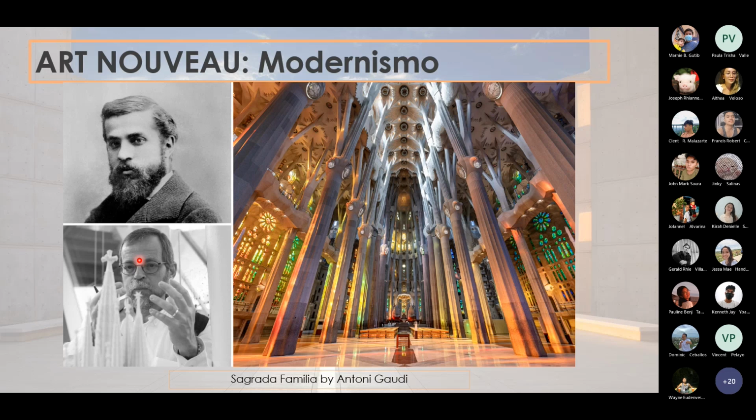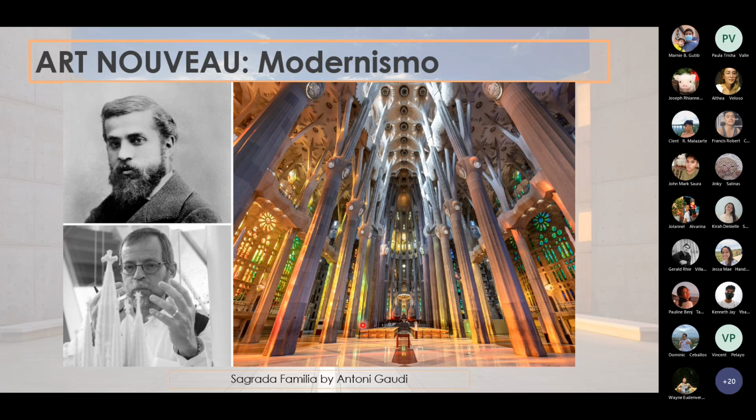So this Sagrada Familia is not yet finished. It will be finished by 2026, which is 100 years since Gaudi died. Wait, let me think it through. 17, 18, 19. Yeah, 100 years since Gaudi died. So that is their target, to finish it by 2026. Right now, they have ongoing construction of this structure.